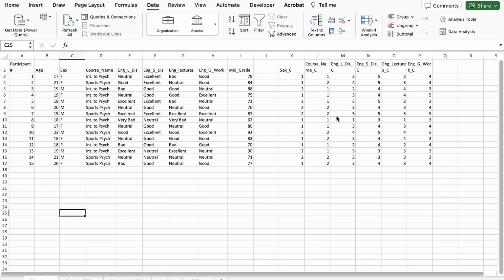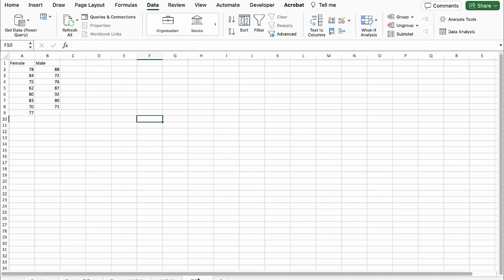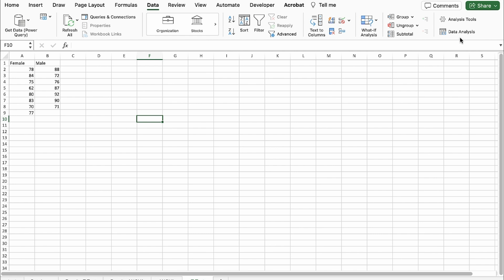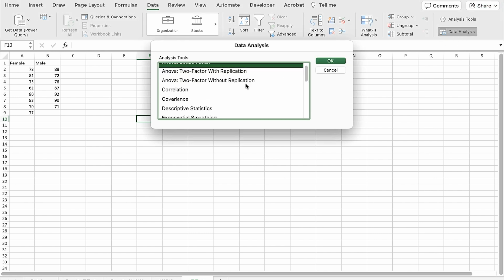However, before we can run our analyses, we need to reorganize our data. Basically, we need to create two columns based on our groups and their scores on our variable. I have already done so here. So in column 1, you can see the averages on the midterm female students got, and the scores obtained by males can be found in column 2. Next, I can choose the right test.